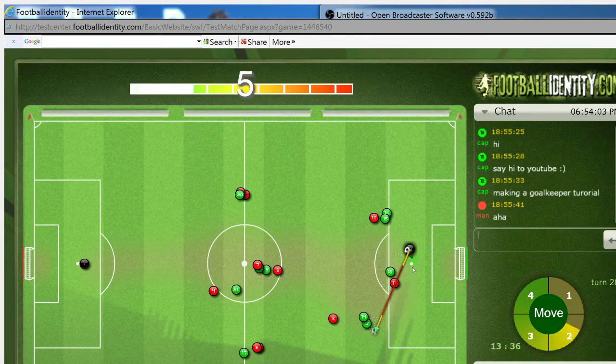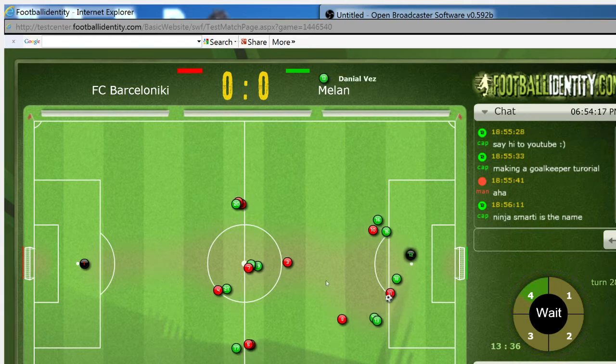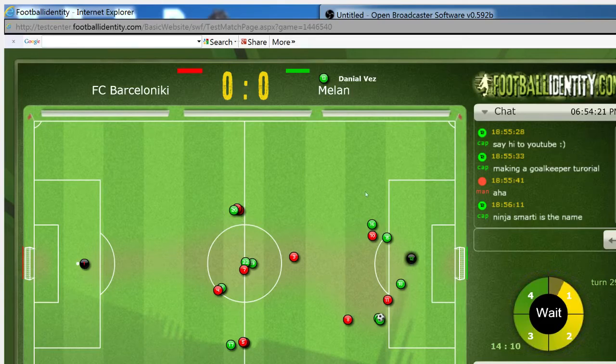If there was no one here, I would pass to 15 or 16 because they are closest. If you don't have any other move and everyone is marked, kick it away. Minimum, if you know they have lots of people here, you can kick it to the sides.